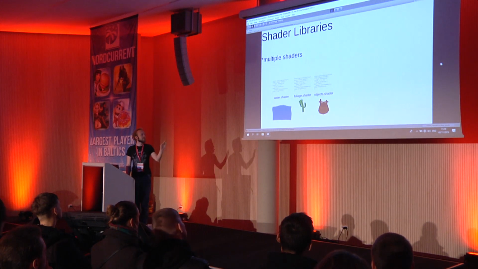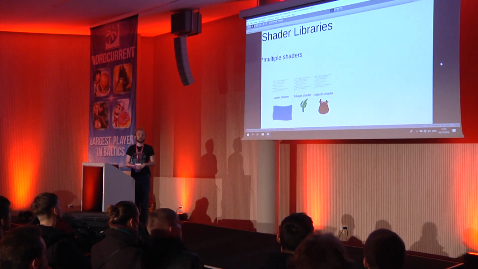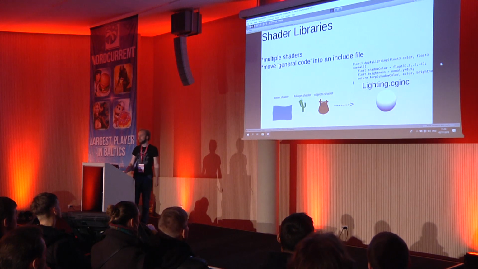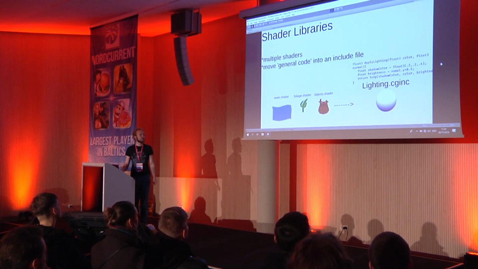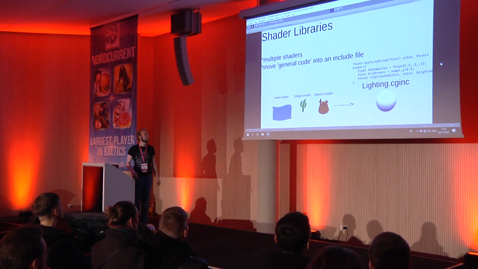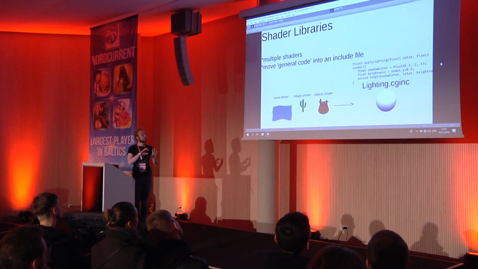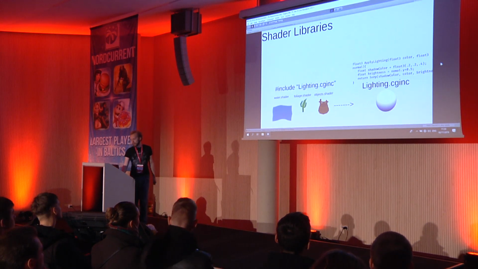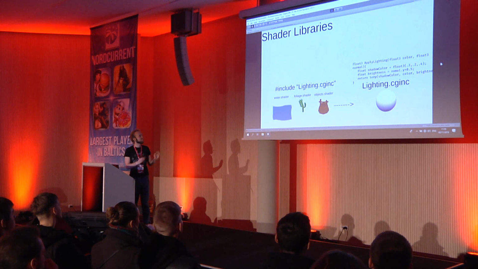And each of these are lit by some kind of custom logic I have, where, super retro, super old school, I look where something is pointing, and if it points towards the ground, I tint it grayish. So the most minimalistic lighting you can imagine. But still, I have the code for this in all of my shaders. What I would want to do instead is create a CG include file, which is just a text file where I write all my general functions. In this case, I have a method called apply lighting, which is going to calculate how the surface should be tinted, and then I just write include lighting.cg include in all of my shaders.